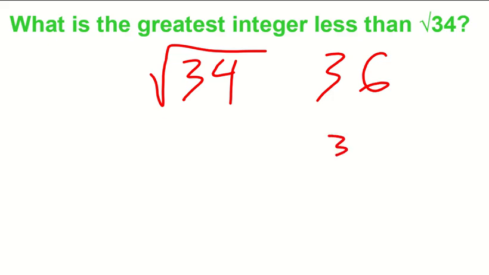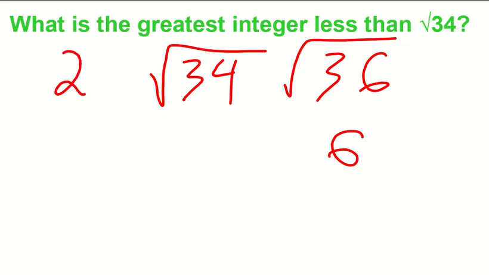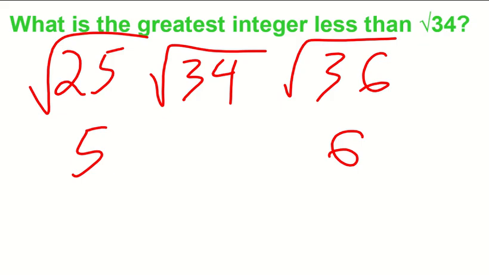So we know 36. Like we said, square root of 36 is 6. And we know 5. That's 25. Square root of 25 is 5. So the square root of 34 is between those 2 numbers. It's going to be between 5 and 6. Sometimes they word these a little funny like this, as we've said before. Greatest integer less than. The big clue is how it ends up. It ends up by saying less than. So which number is less than?